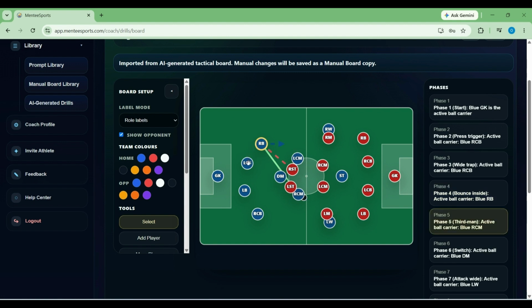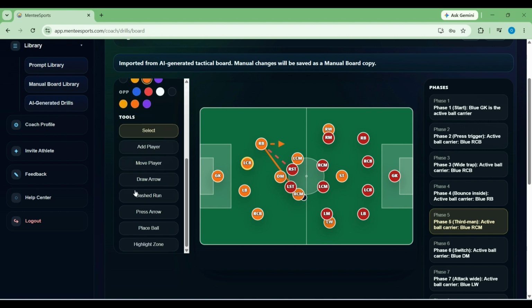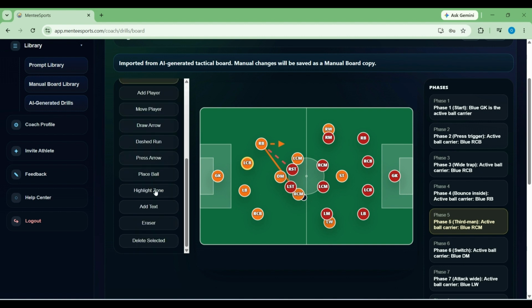You can change it as you want. So if I click on this blue team and I say I want their color to be orange, now it's no more blue, it's now orange. Okay, so you can also add more tools here. You can add a highlight zone. For example, let me add a zone here, and I just want to put it here.